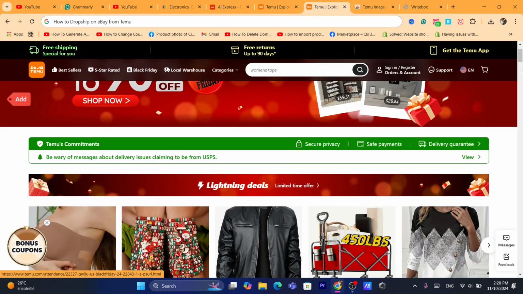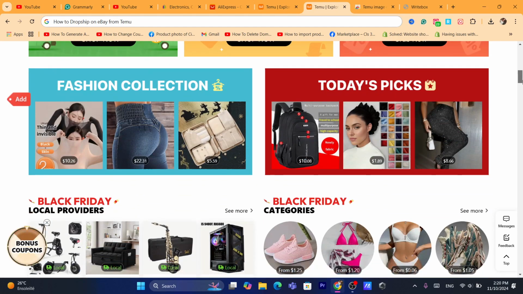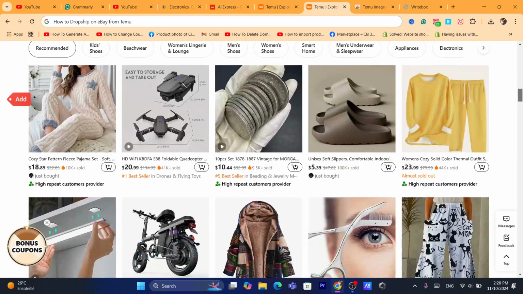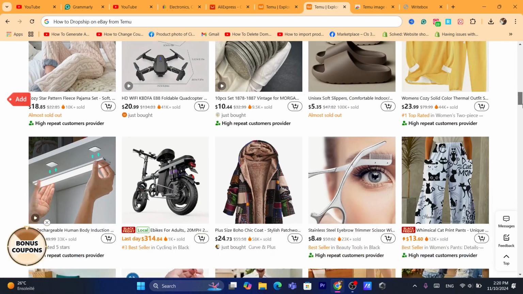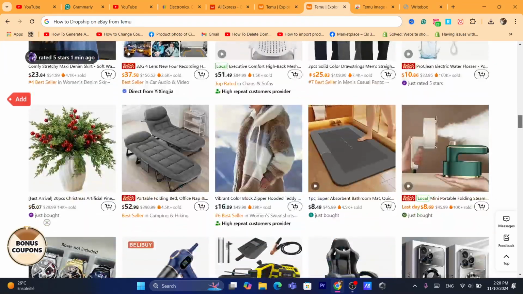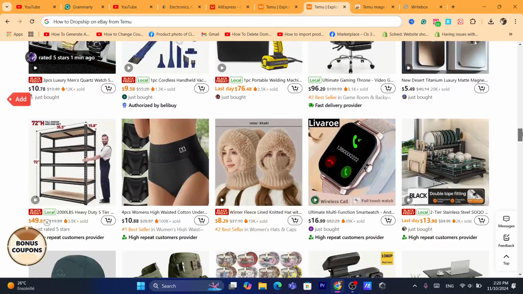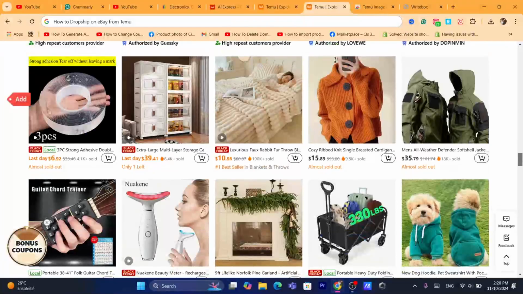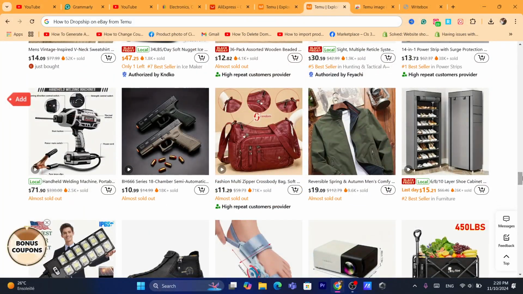For example, you go to AliExpress or Temu and find a product, and you list that product on eBay. If someone buys that product from you on eBay, then you go to AliExpress, and instead of putting your address there, you put the address of the customer, and then AliExpress sends the product directly to the customer, and you take the profit. You increase the price in the listing, of course. If the price on AliExpress is $20, you are going to sell it for $30. That's just an example.